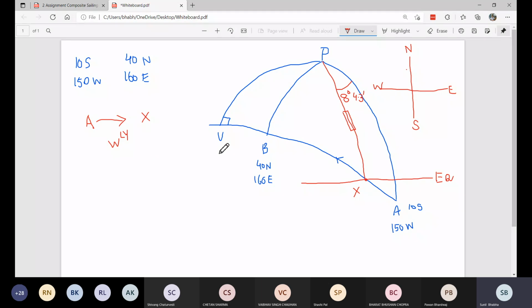So when we are going from A to X, we are moving in a westerly direction. Now if this is a westerly direction, that means the D long is also westerly. Now A's longitude was 150 west. D long is 8 degrees 4.3 west. So what will be the longitude of X? Both will be added up since both are in the westerly direction. So it will become 158 degrees 4.3 minutes. Correct, beta? Were you able to understand?